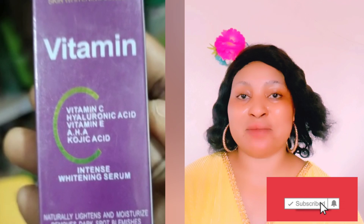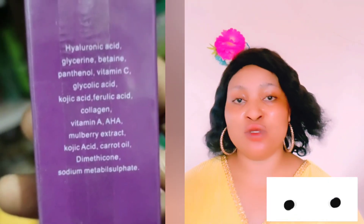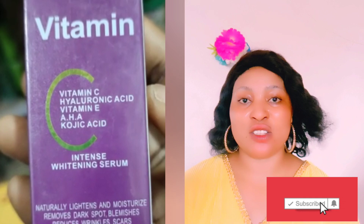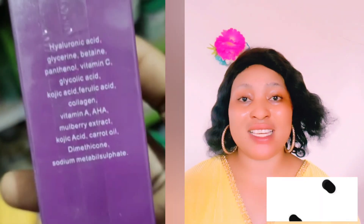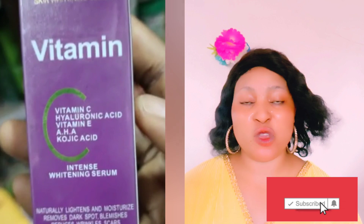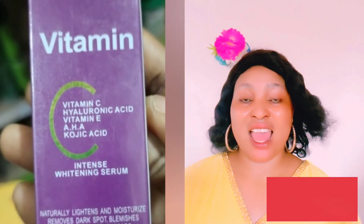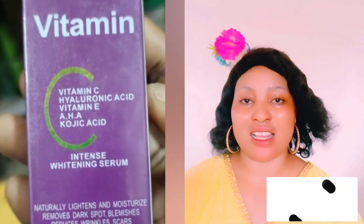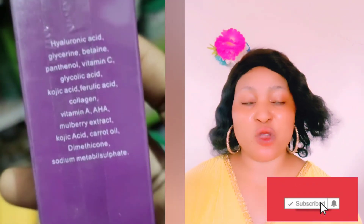This is how to use this serum for maximum benefits. It contains SPF 35, but this is how I personally use my vitamin C serum. I apply mine at night — I don't apply it during the day. I feel that it exposes me more to the sun. This applies not just to AM Glow, but other serums I've used before, like Dr. Rochelle Vitamin C, PMA, and Retinol Rochelle Vitamin C serum. I use them all only at night. Vitamin C can be very acidic and can cause skin irritation, so I prefer to use mine at night.